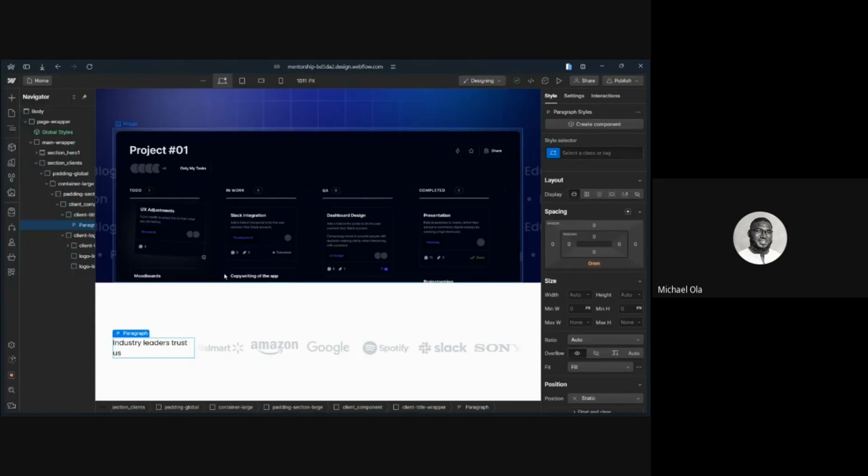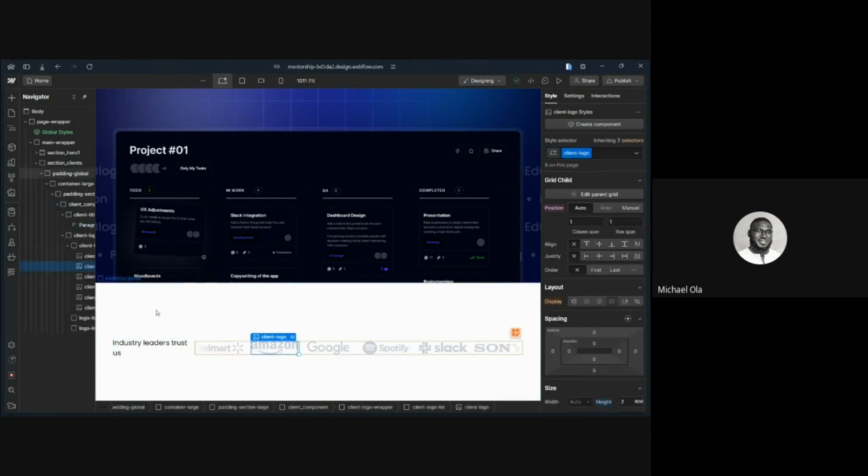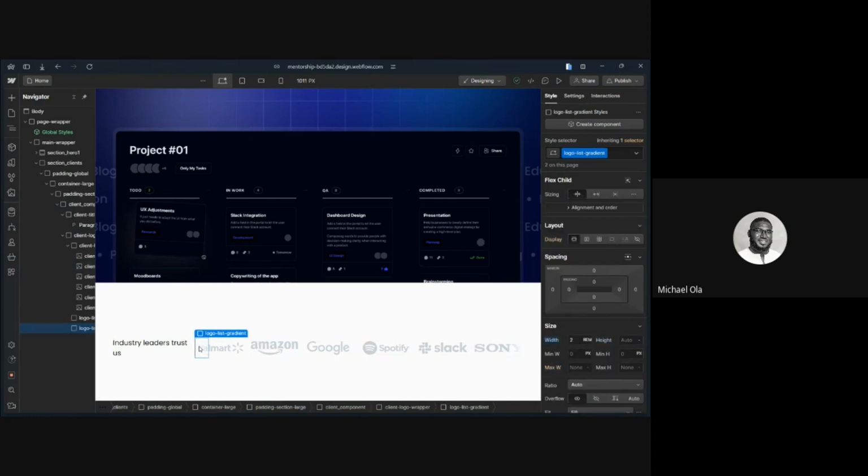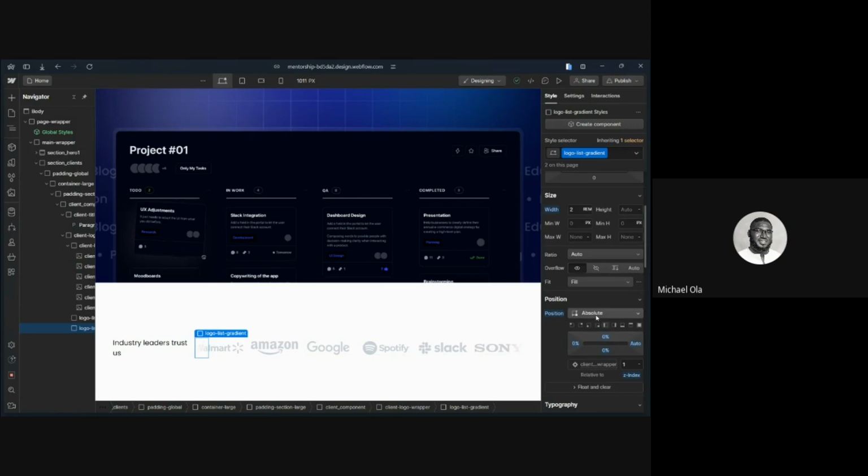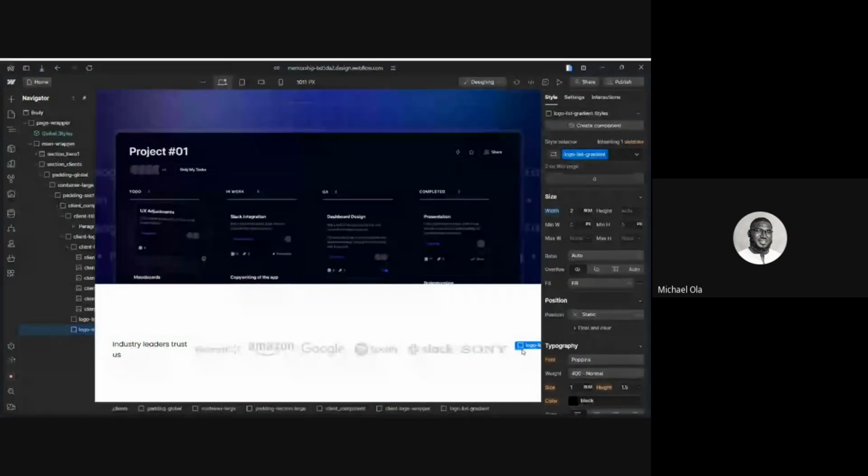Now, we have this client logo, which is a different client logo, and we have this gradient. So now let me explain. If I remove this position absolute, now this is going to stack by the side. Now I need to put it on top. So that is where absolute comes into play. Absolute does not literally work for on top. If you want to probably use something to the back, like we have for this gradient at the back, you can use absolute for that.